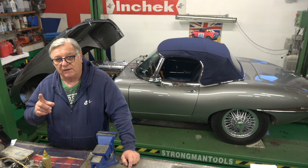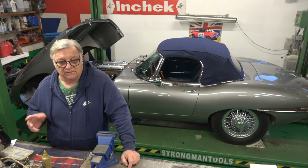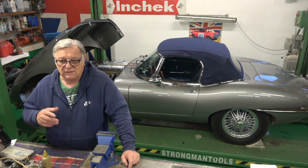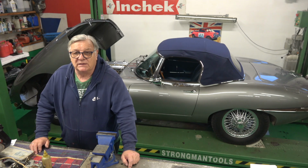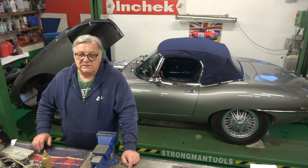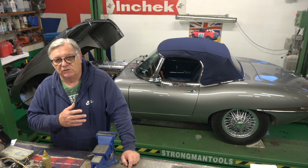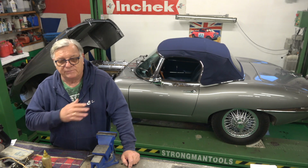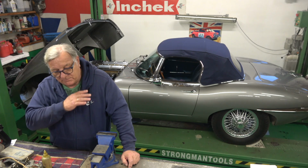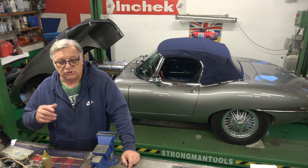So I've given it a clean up now. I put it back on, and again you'll see it working. Now obviously there was a bad contact there, but maybe it's a bit choked up as well, the sender. So I think I'll probably get a new one, because I intend now to call SNG Barrett in Holland. It's easier to do it this side than get it from the UK, and I'll get a complete set of gear to service it, because the air filter is absolutely choked, it's black. I'll even change the plugs, the points, the whole lot. I'll give it a proper major service, even if it is still leaking oil, just to make sure.